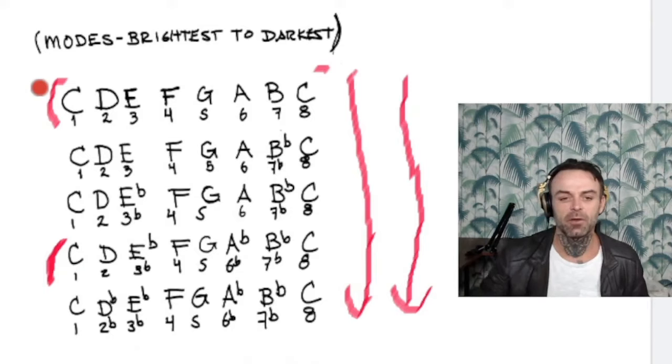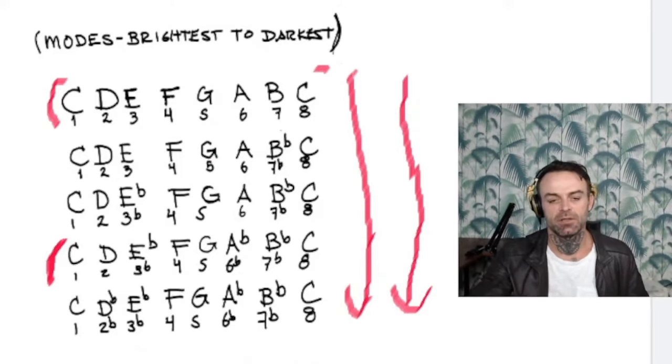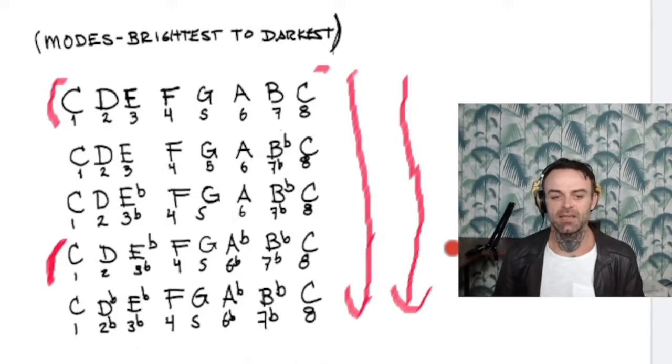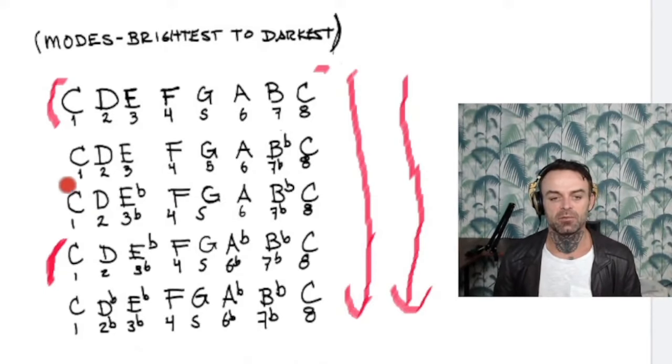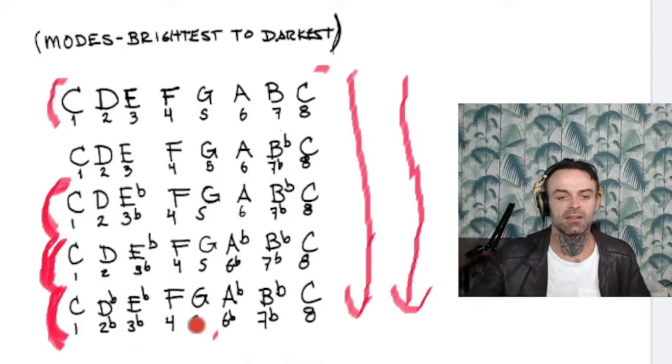Now, that's enough modal theory. So where I'm going with this whole thing, guys, is now I'm going to go back and we're going to do part 2, which is I'm going to do a modal interchange and I'm going to use Phrygian mode, all right? And I might even be sneaky and I might actually even use a hybrid between C Dorian, C minor and C Phrygian. In other words, taking it from the Dorian as the lightest through natural minor and then to Phrygian. And you can see how many sort of diverse sounds we'll get out of that. All right, so let's rock and roll.